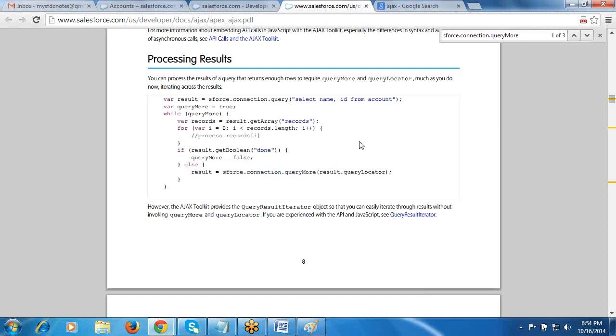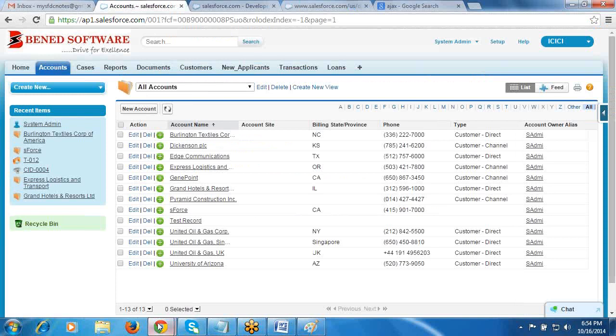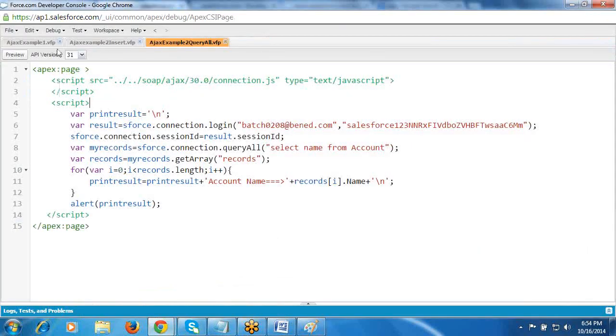Now what I have to do is implement the same logic. Let me create a new page. Everyone is following this, right?